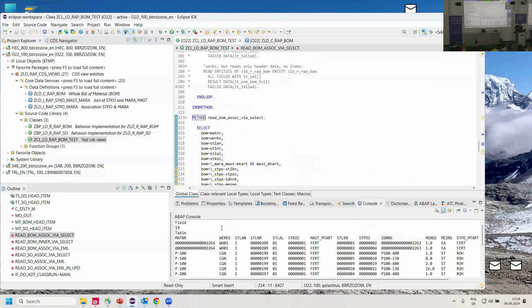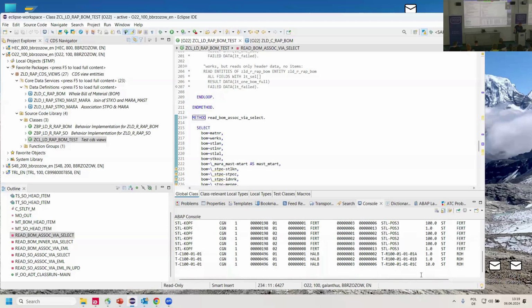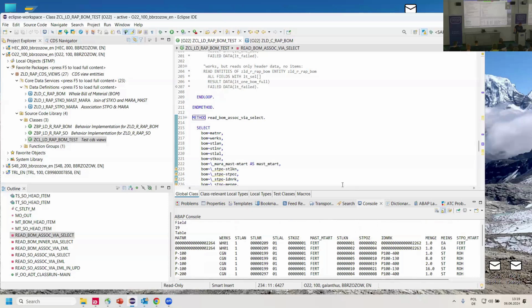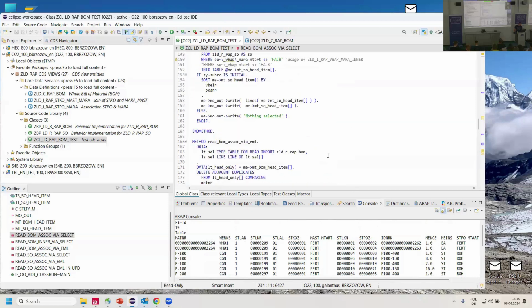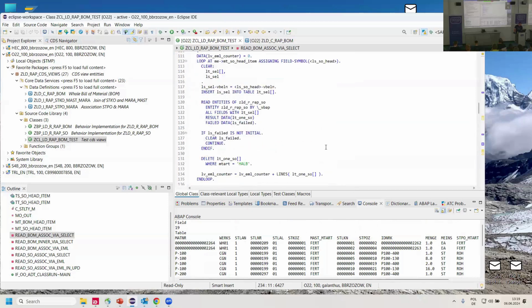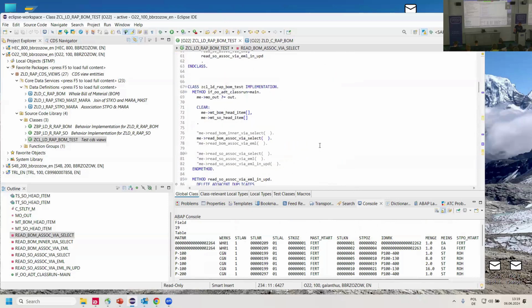This time we got 10 records fewer, because you see that we got only those BOMs which have any components. So that's the first observation. This was my very first experience.